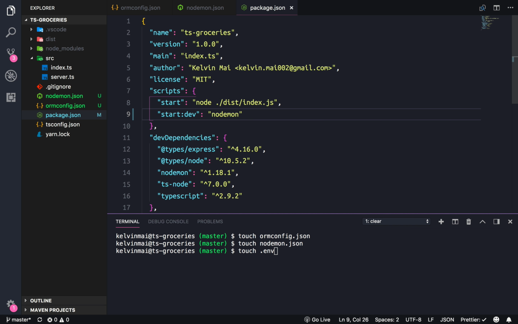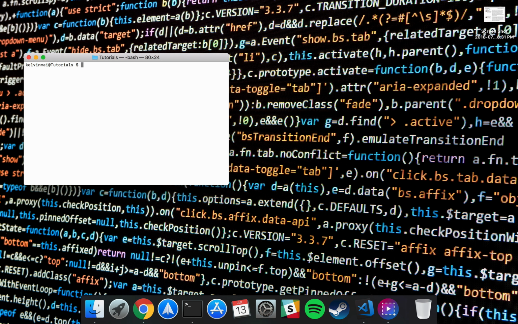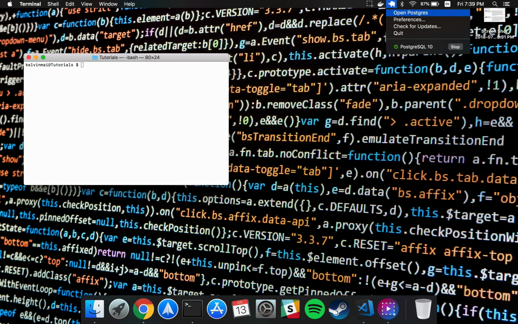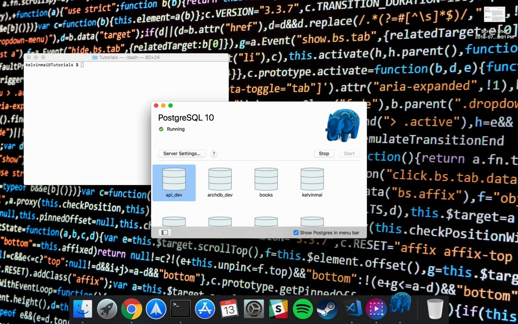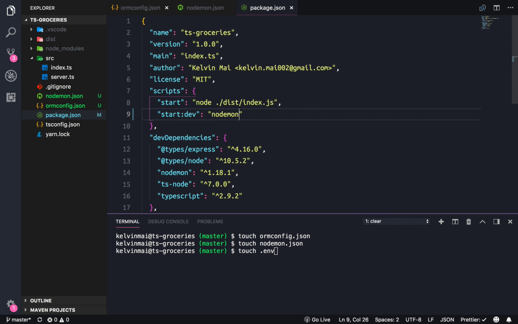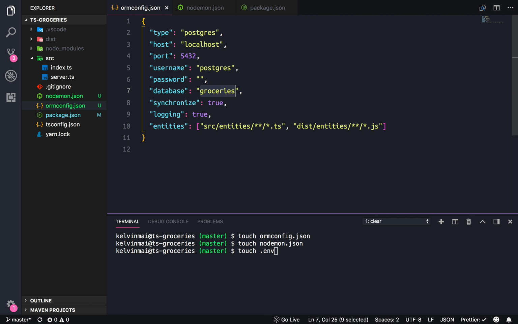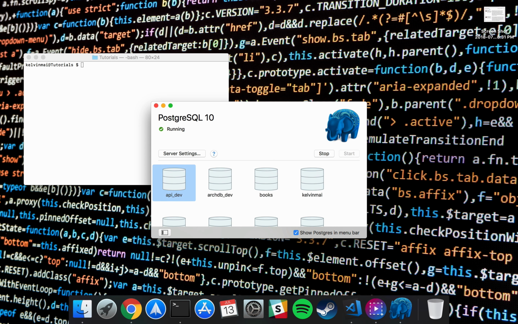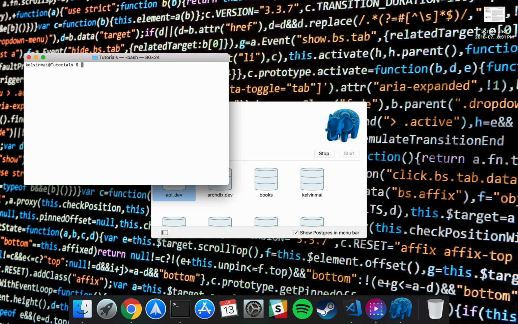So first we need to create our database. I don't think I have anything private, so I think I should show you. So these are all the databases that we have currently. And if you remember, I specified that our database name is going to be Groceries, and it's not here yet. So we're just going to make that really quick. PSQL is the command to get into your Postgres shell.